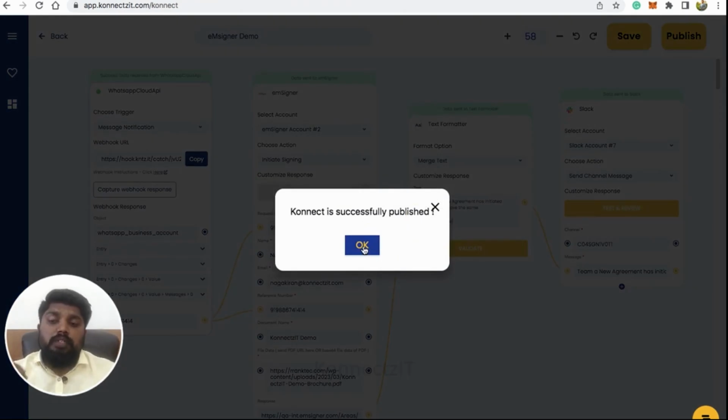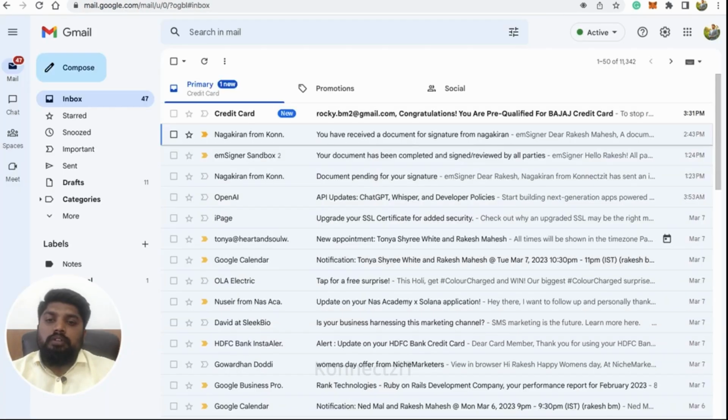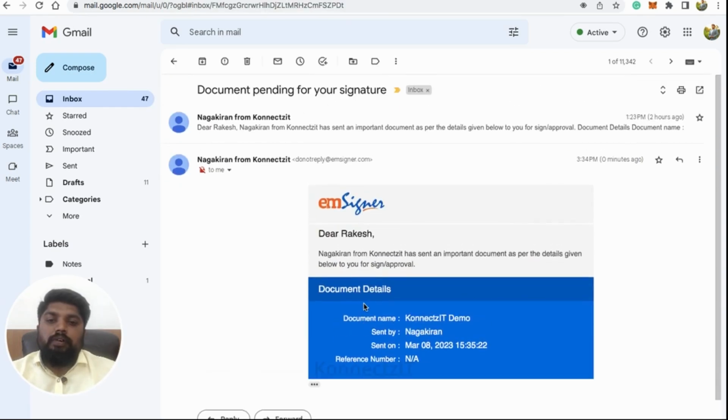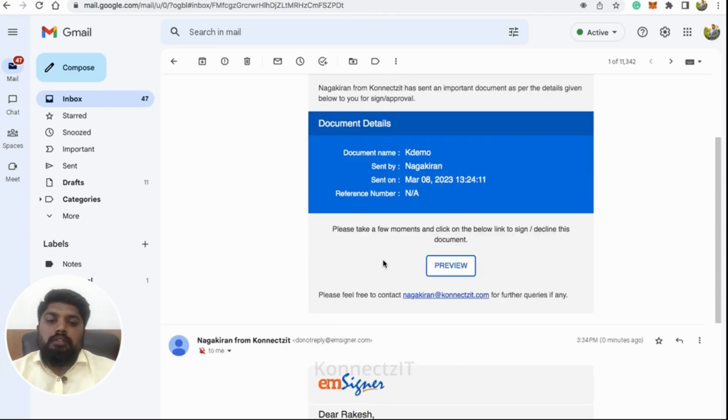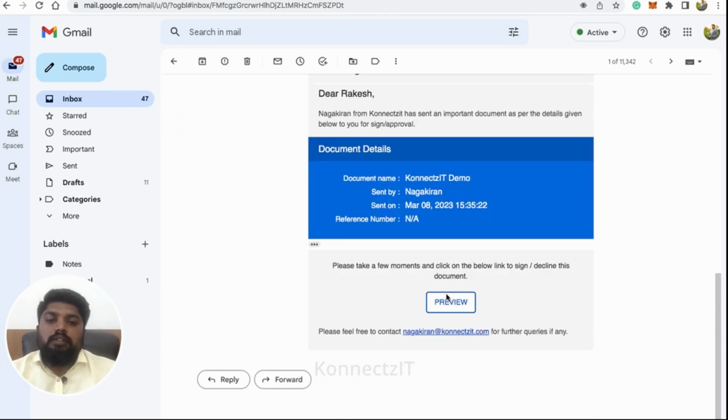From now onwards, if I send any message on WhatsApp, the agreement will automatically be sent to my email. You can see I just received an agreement. There is a document pending for me, and I can preview it and sign it.